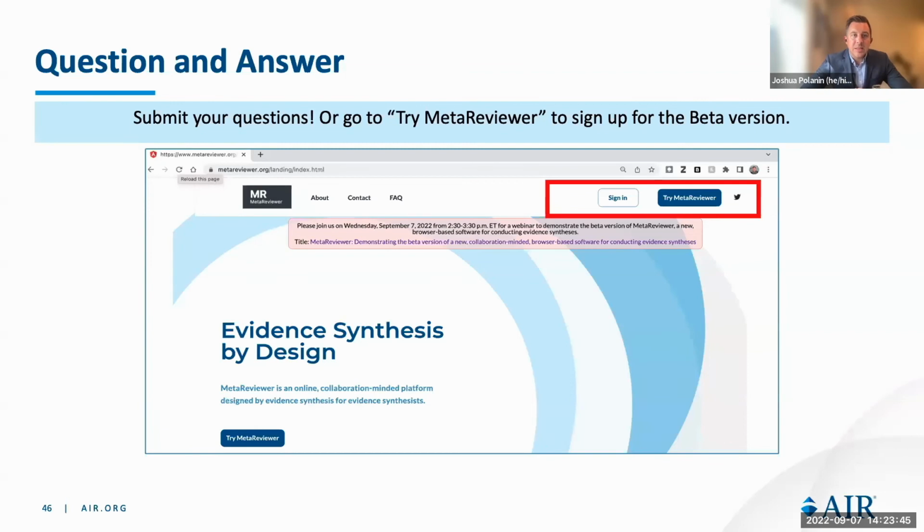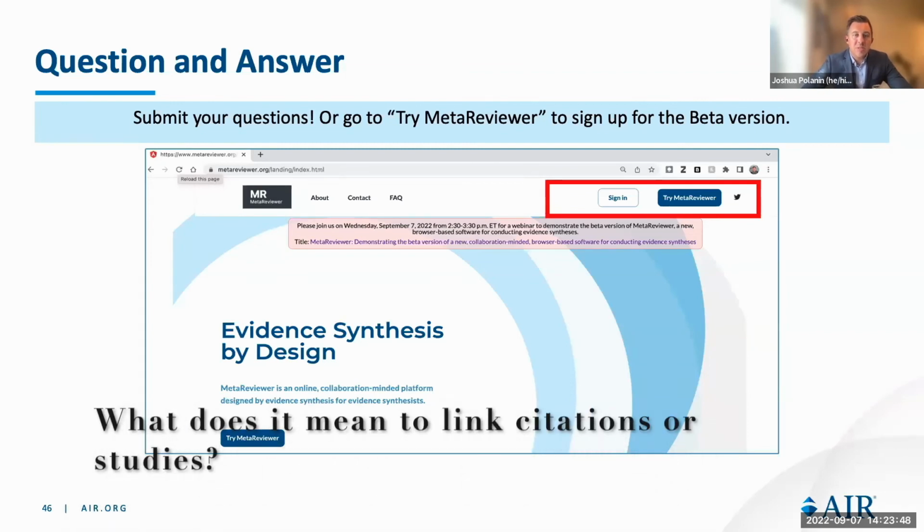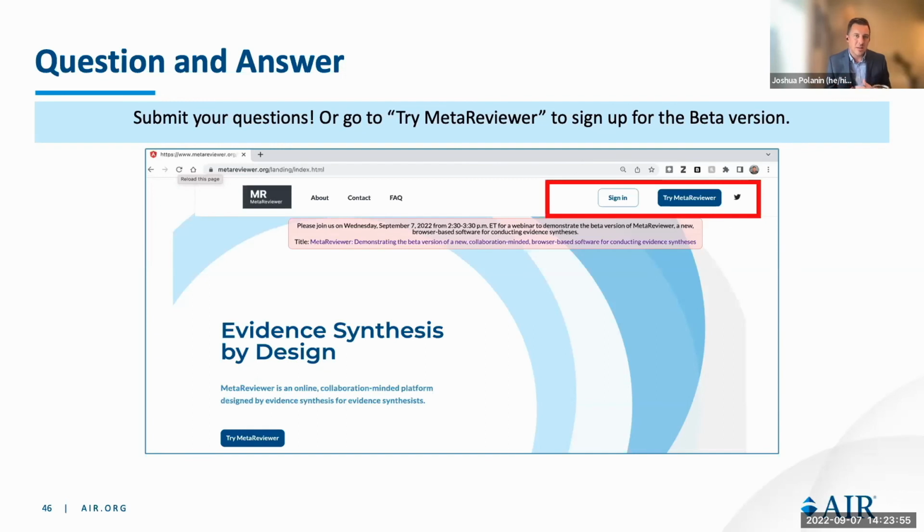And he asked about linking studies. What does that mean, and for what purposes? So that's really when a single data set, a single intervention study, maybe imagine that particular set of primary authors decided they were going to create a study report based on one outcome, and then create a separate report or a separate peer-reviewed paper on a second outcome. So same data set, same maybe student participants or adult participants, whomever, but two different outcomes, and they've reported them across two different papers. We would consider those two papers to be part of the same study. I think most people would consider them to be part of the same study, but they're different citations. They have different PDFs or different citations.